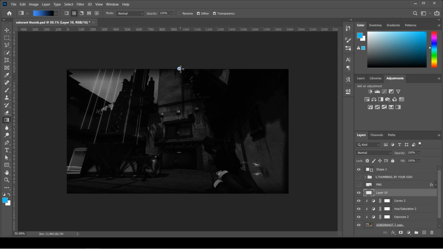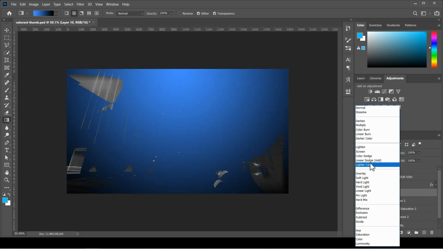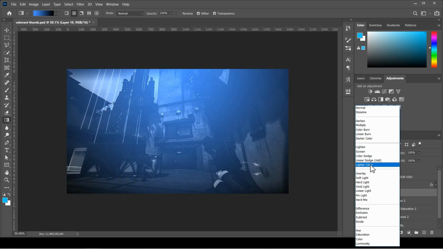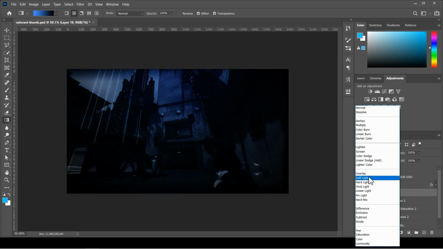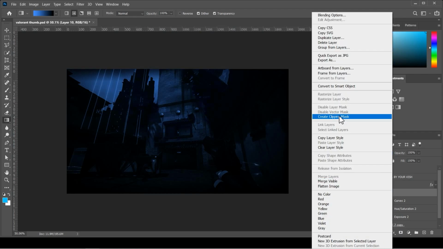Now just apply the gradient. And make its blending mode overlay. Also make it a clipping mask.